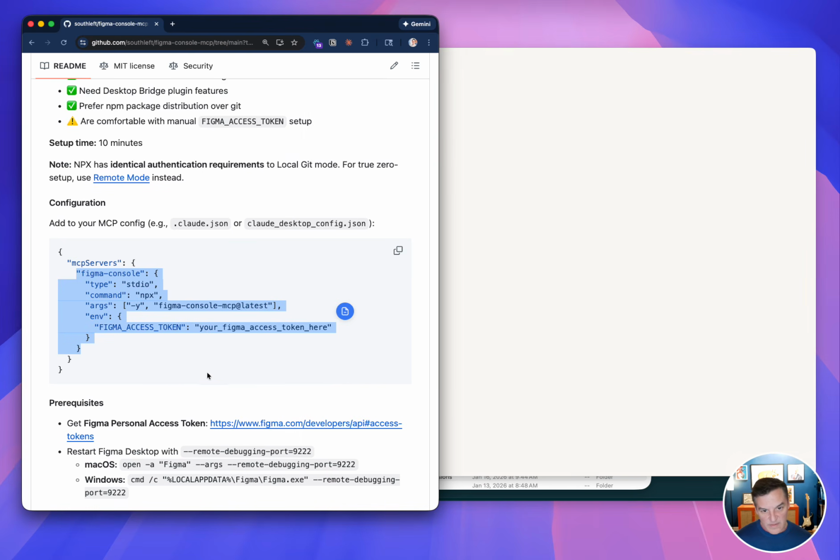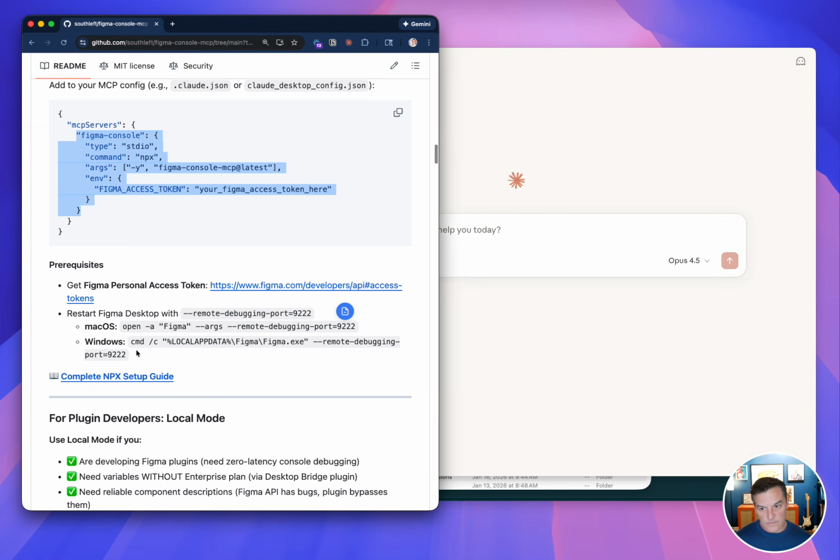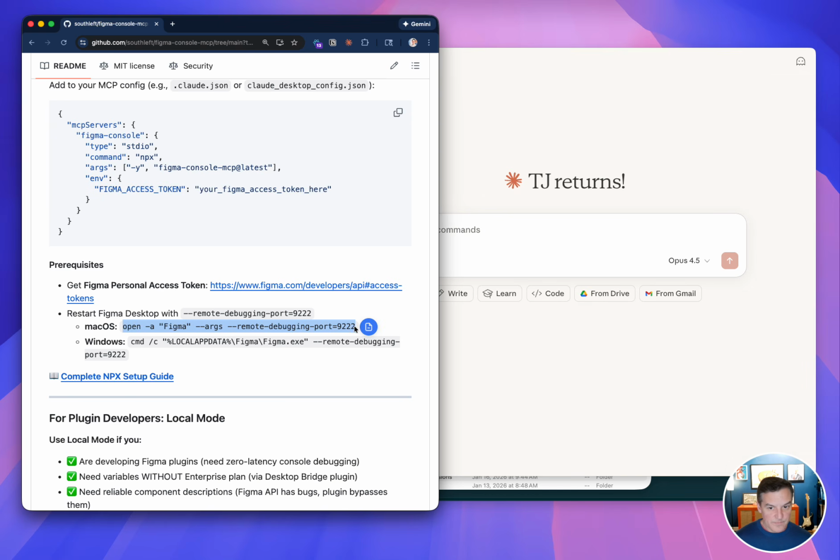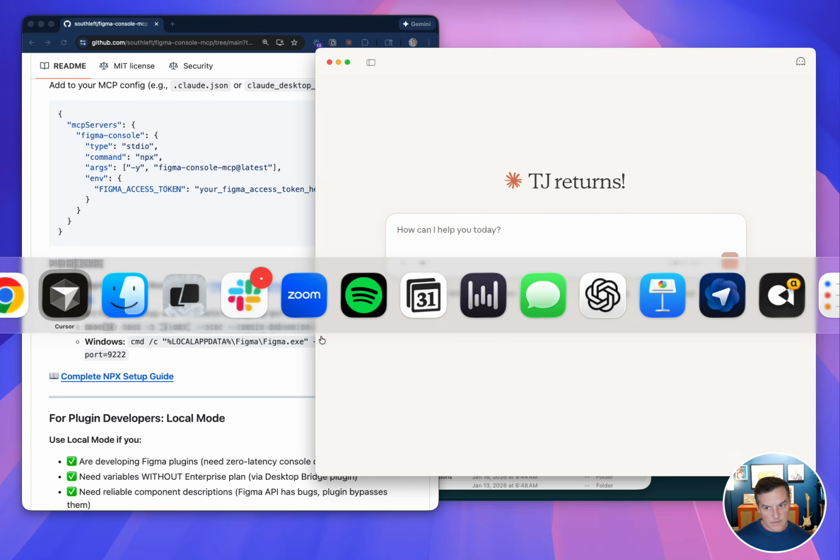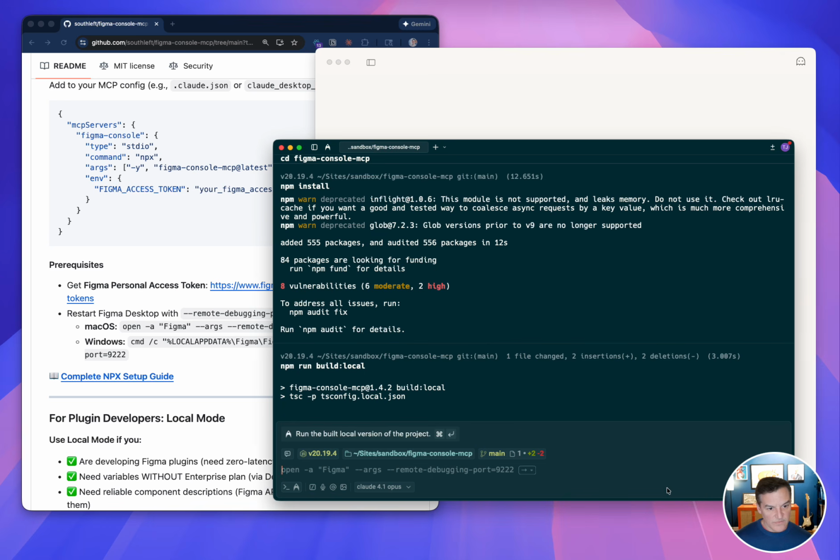And while that's happening, I'm going to go over here to this part, which is the special way to open Figma in developer mode so the MCP has full access to it. So I'm going to go back to my terminal, and it even knows what I want to do right there. So I'm going to run that line. Now this is the one that you would open for Mac. There's another one for Windows. So I'm going to open this up.